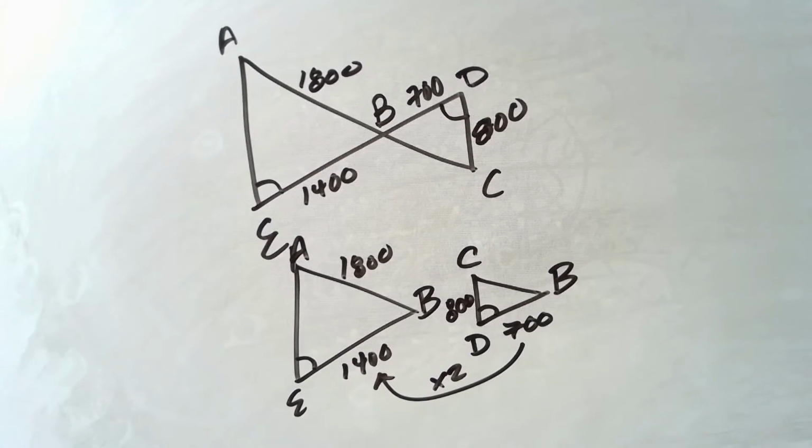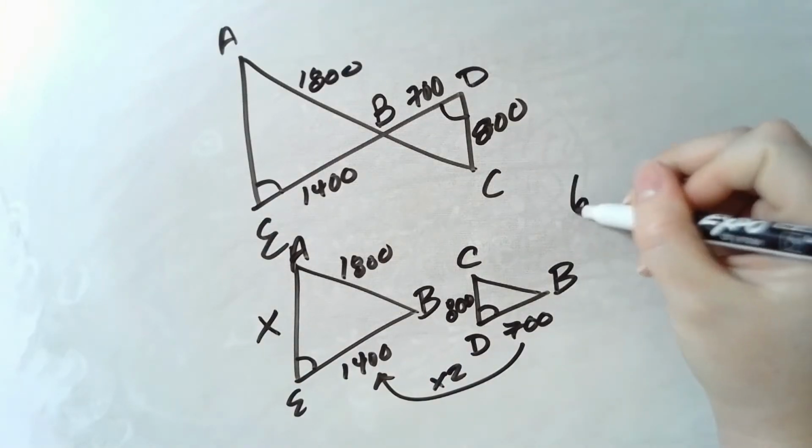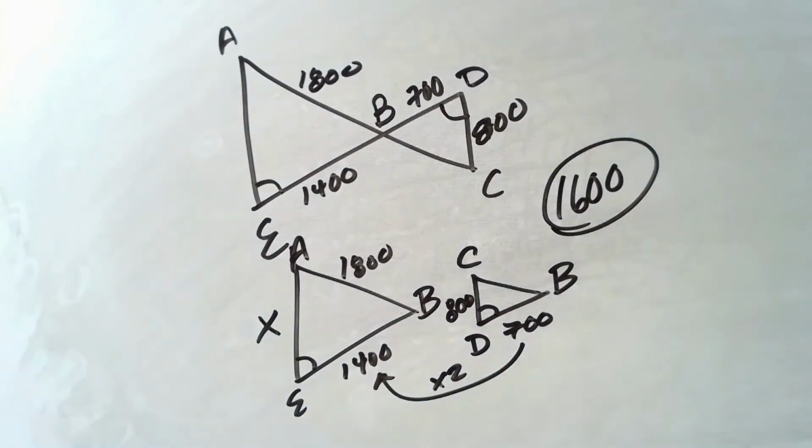And since they're asking for what is the value of x, and in the first sentence they tell you that the value of x is this guy right here, we know that the correct answer is just going to be 800 times 2, or 1600. And that's your answer. You can still get this by creating a proportion with 1400 and 700 and x and 800.